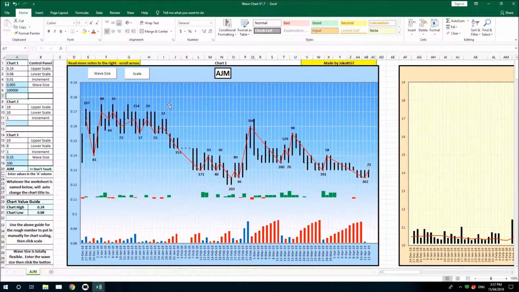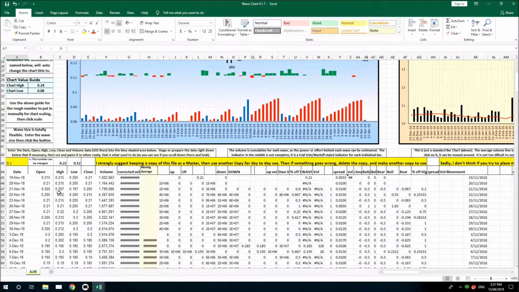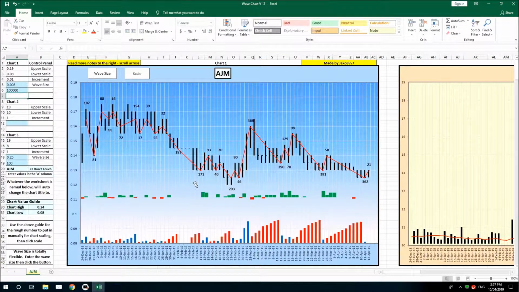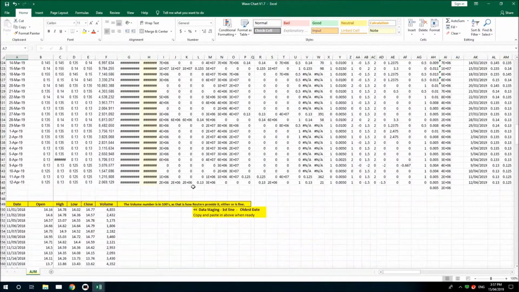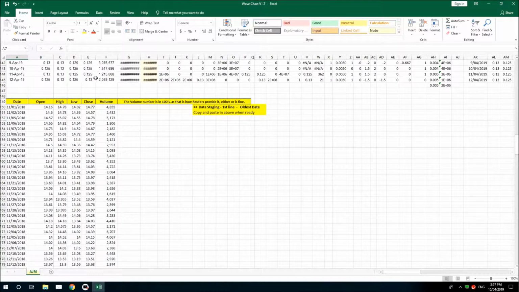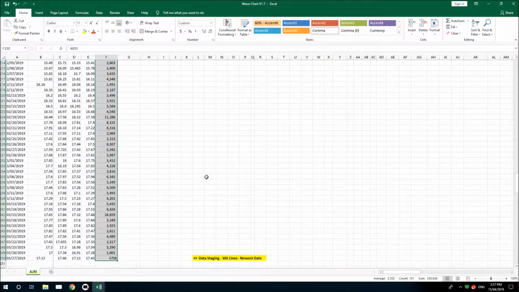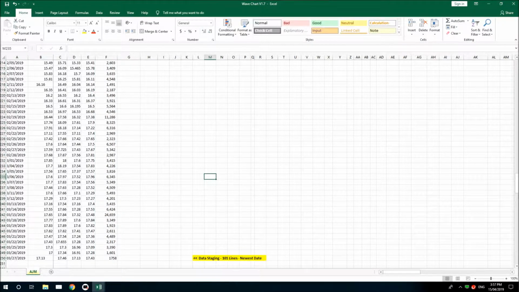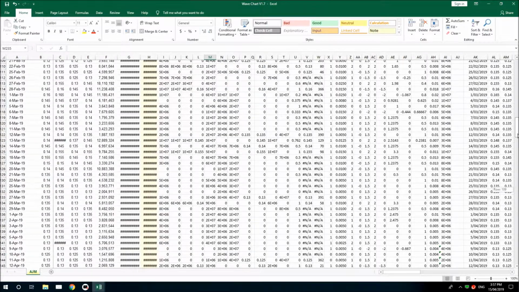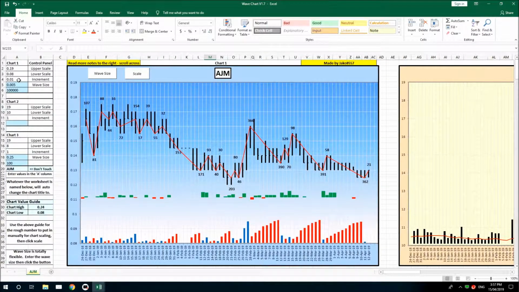Anyway, you can see how I've put the chart data in. I pasted it straight in. You could go right to the bottom and stage it there, but then you can't use the whole column to delete, so you would have had to go down a column like that and delete. It's quicker and easier if you can do it in a separate workbook and then copy it across from there, but it's up to you how you do it.